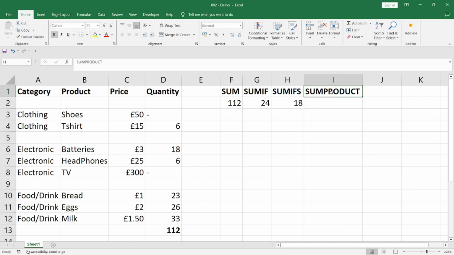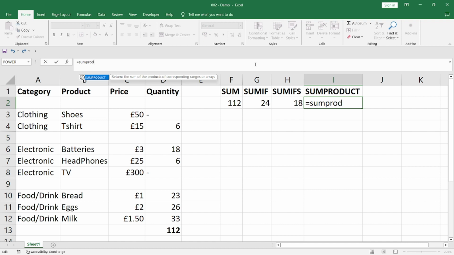So I'll jump across to our next function, the SumProduct function. This function allows us to multiply columns of data together and then sum the results together. So if I use an example from our shop, I'll multiply the price column with the quantity column to find out the total amount of money we've brought in from sales. So I'll set up our SumProduct function now: equals SumProduct. And if you take a look at this, you'll notice we've got our inputs array1, array2, array3, dot dot dot.